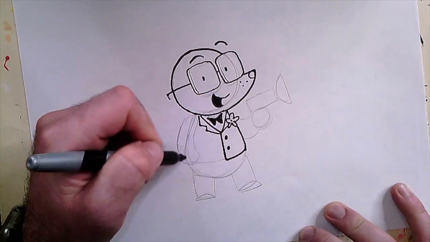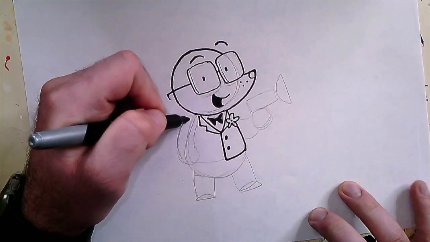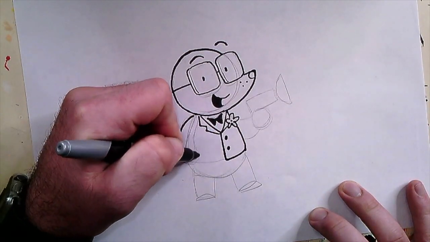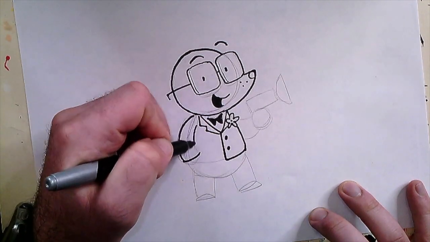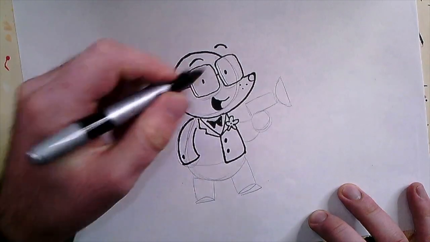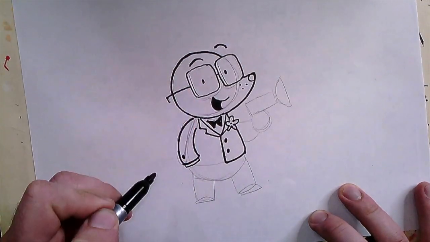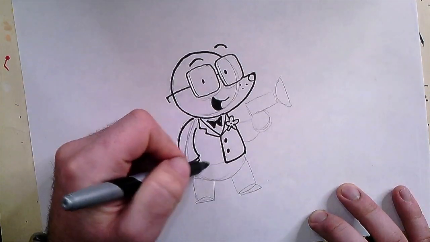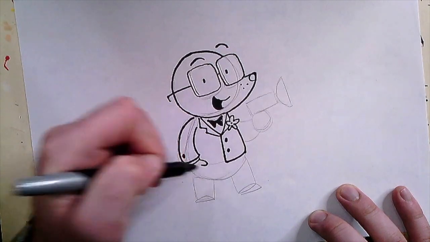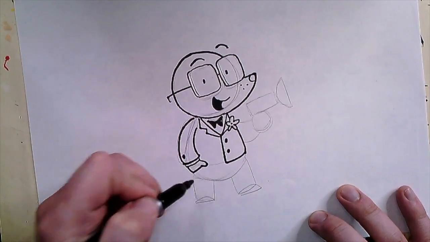We'll do his other arm and his hand on this other side before we get to this gun and everything else. Let's go from the shoulder down here. We're going to do a line that comes across to show where his sleeve ends. He's got a button on the end of the sleeve there. There's his little shirt sleeve showing as well. We're going to put a hand in a pocket down here, so we're going to have a thumb and then a straight line so his hand is going into a pocket.